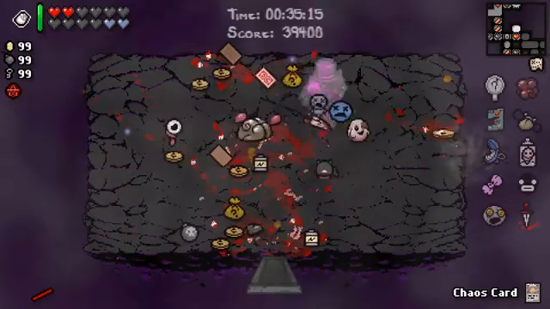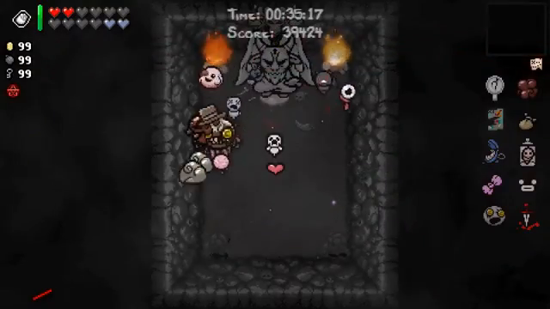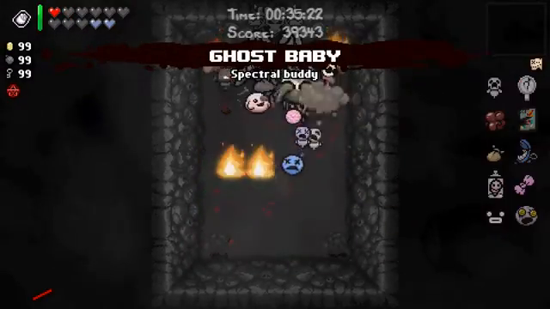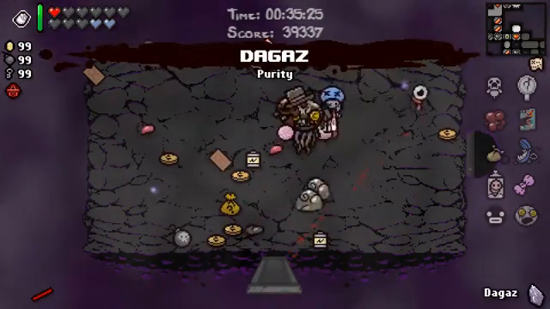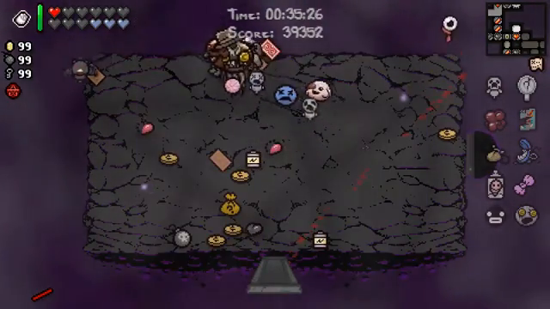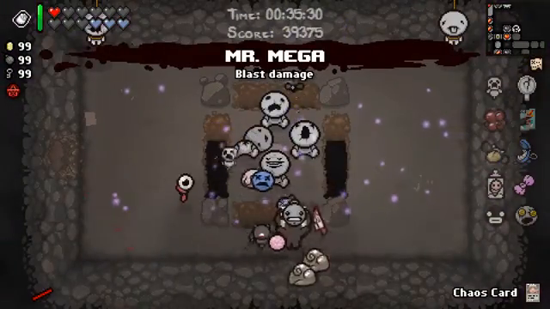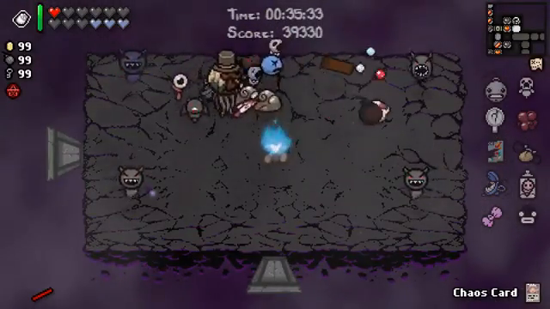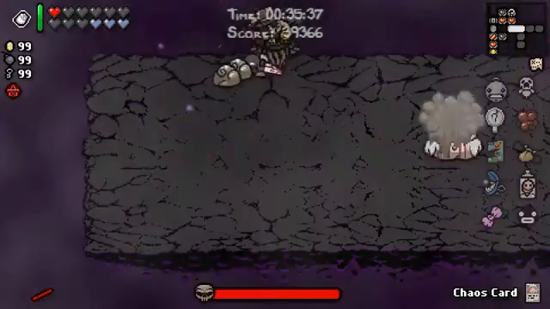Oh, you know what? That wasn't Curse of Darkness. What that was... Joker. An Attack of the Lambs causing that. So I'm going to take Ghost Baby. Doesn't contribute to Conjoined or anything like that. It just exists. And I respect that. I respect that it doesn't care about anybody or anything else. Mr. Mega is an amazing upgrade to our tiers, which... You know what? I'm going to use those for a couple rooms just to try them out.